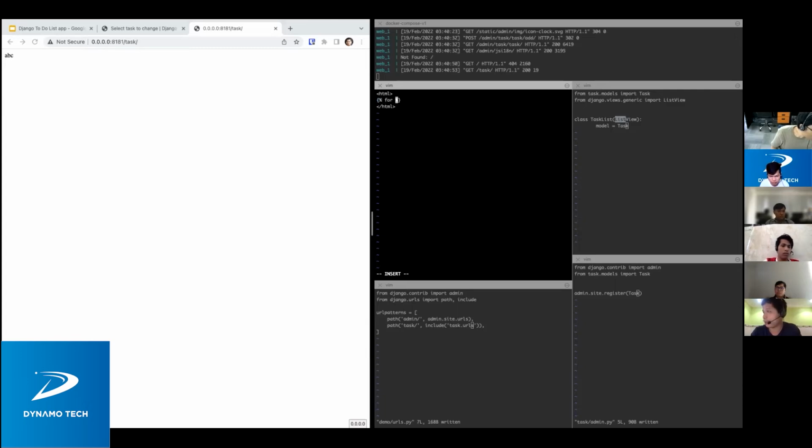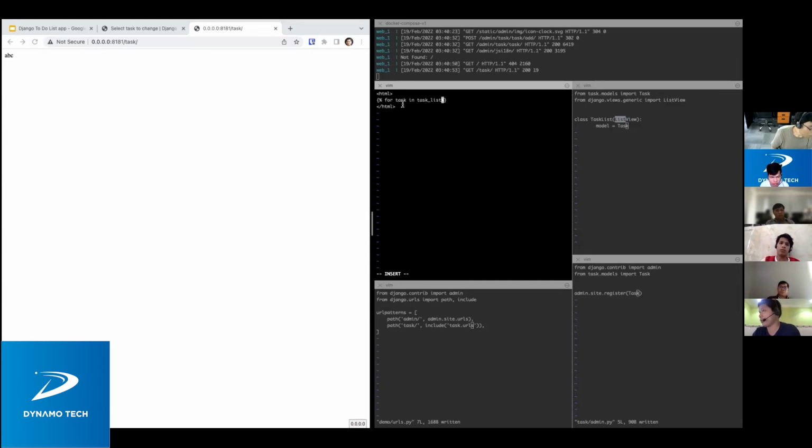For task in task list, so by default we can query our value from the model, because we use list view and the model name is task, so we take it from task_list like this.